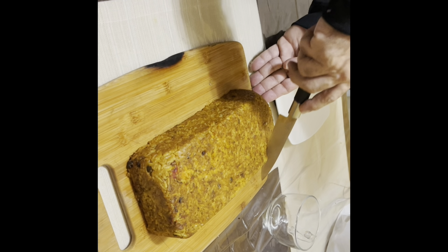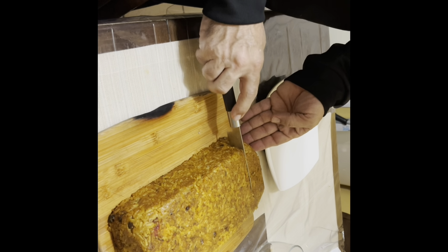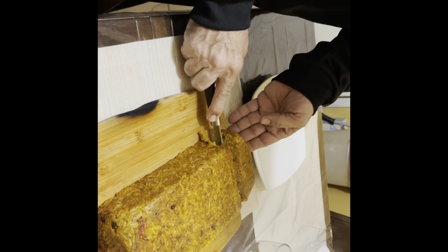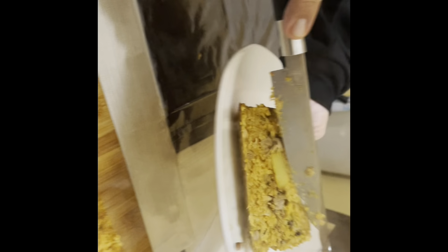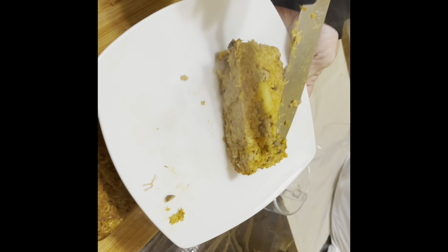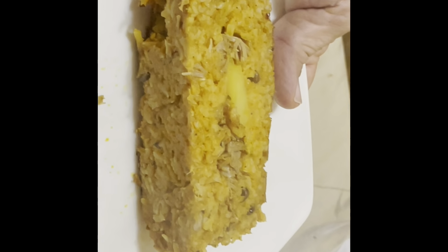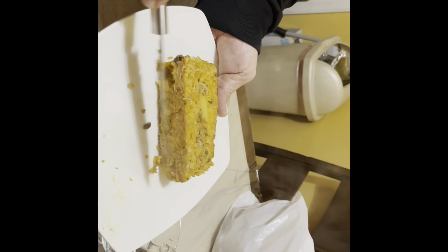Here we go. And we are about to try it. And let's see what happens. Oh my. There we go. Look at that. The rice has that flavor. I know the rice is gonna have that flavor from the banana. And look at that layer of meat right in the middle. Looking good.